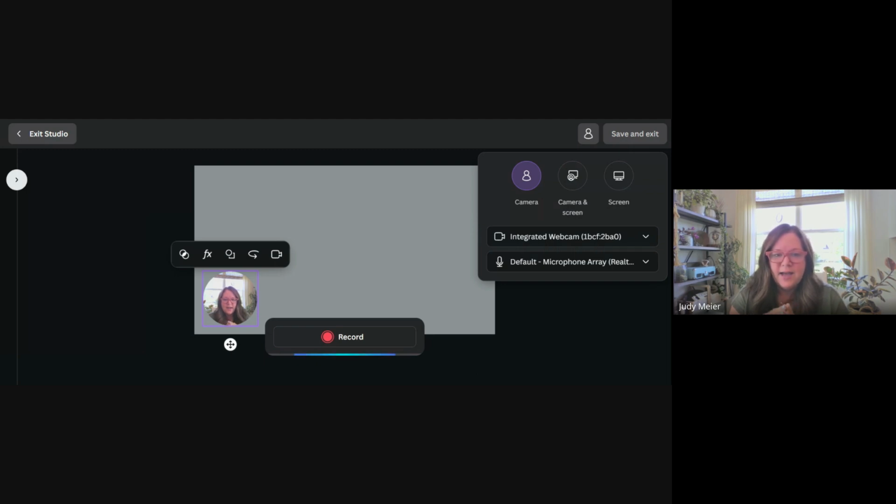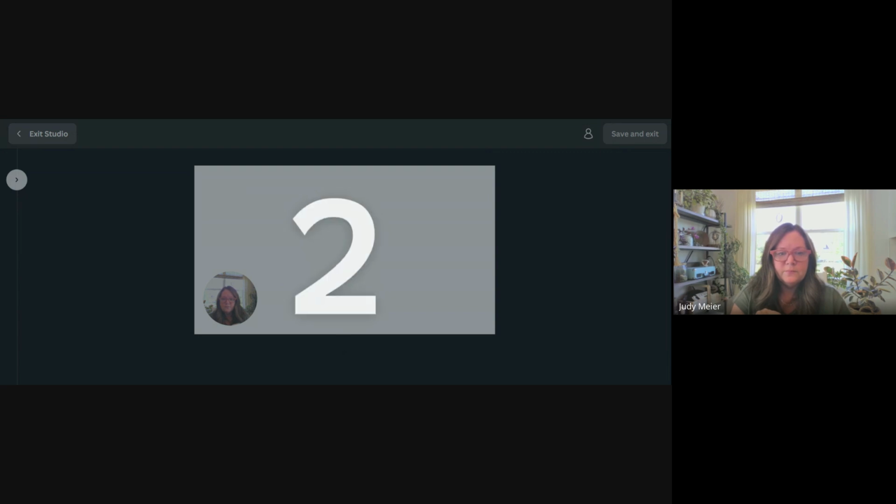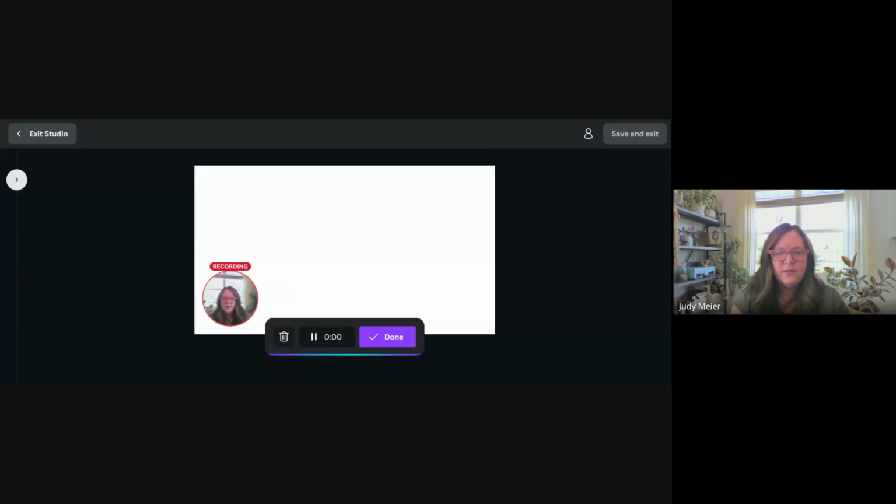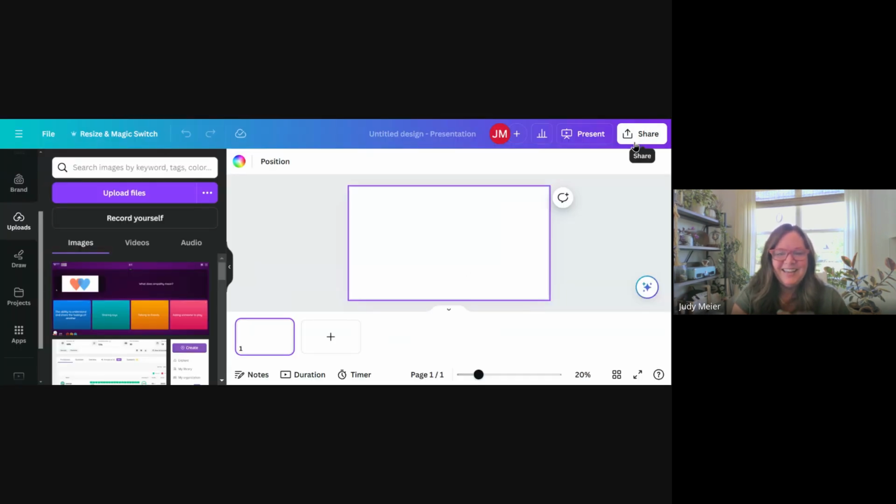So it might lag a little bit, but hopefully you can see the different features that are available. They choose their microphone. It's already set to what it is kind of identifying within the computer, but then they just start recording themselves by clicking record. It counts them down, and then they could start talking, like perhaps they're explaining how they did the math problem and how they solved it. And then they click done. And they can do it over and over again if they want to, and click save and exit.